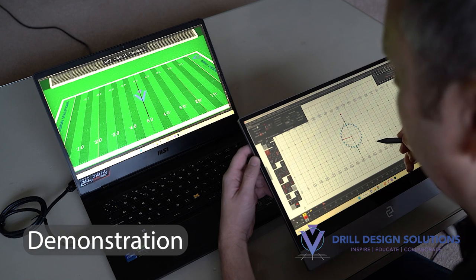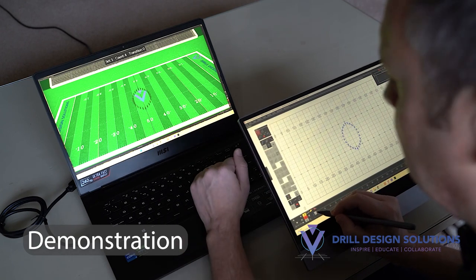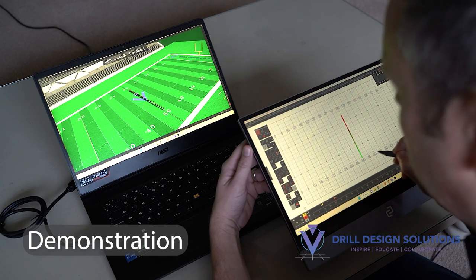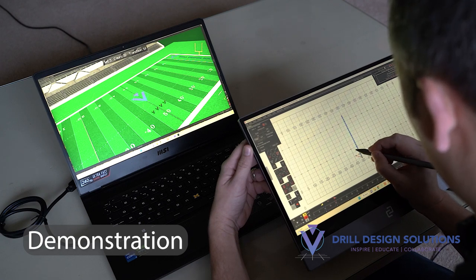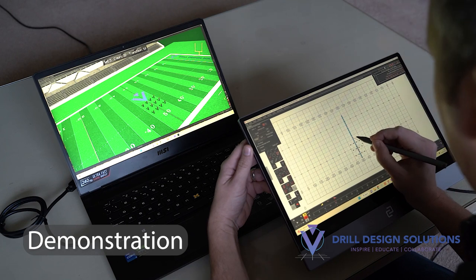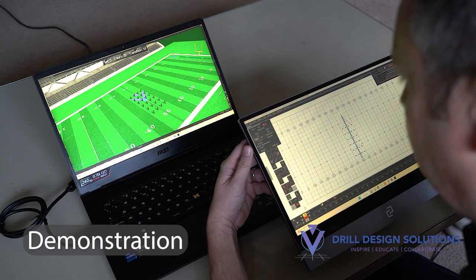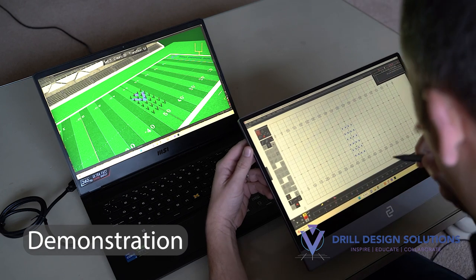Sometimes the palm resting on the display does mess up a bit. Let's change this to two. Now you can obviously go back and forth to look at the 3D view. I can use my mouse if I need to change the perspective. It looks great — 24 performers. Now let's do the dot tool and blow these up a little bit. I'm doing this mainly to show how accurate it is with the dot tool. As you can see, sometimes you can get a miss, but for the most part it's pretty good. With my hand resting on the display, I'm not getting any extra marks, which is quite nice.